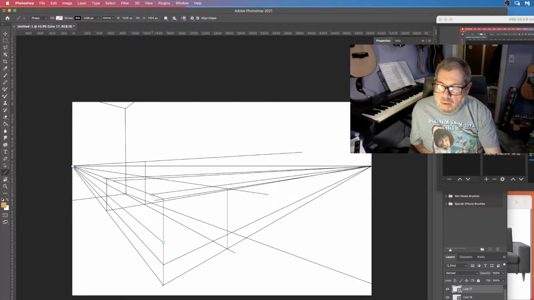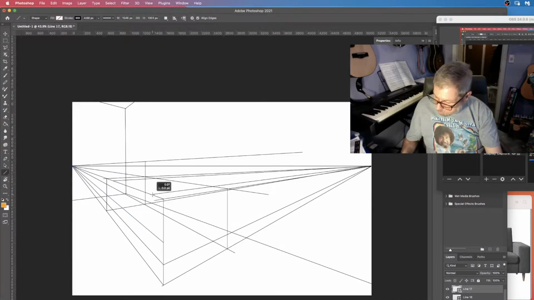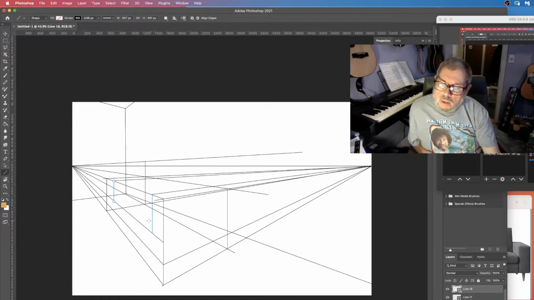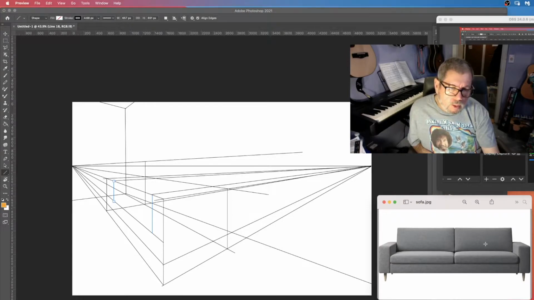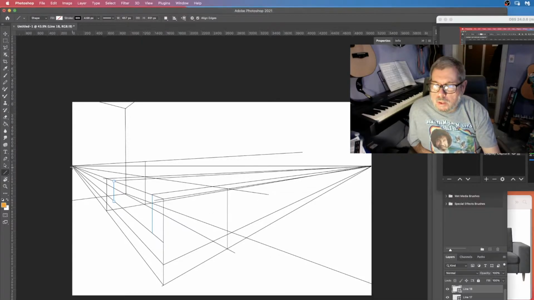And I've got to come down now with some vertical lines. So I'm going to go shift and drag it down to that line, and shift and drag it down right to that line. Okay, so now I still have to put in some couch cushions, the back ones and the top ones, right? And then the legs also have to go in. I do have to decide on the depth too. How far back is the part behind the pillows where we're not seeing in this picture? So I'm going to put in another line over here just to figure that out.